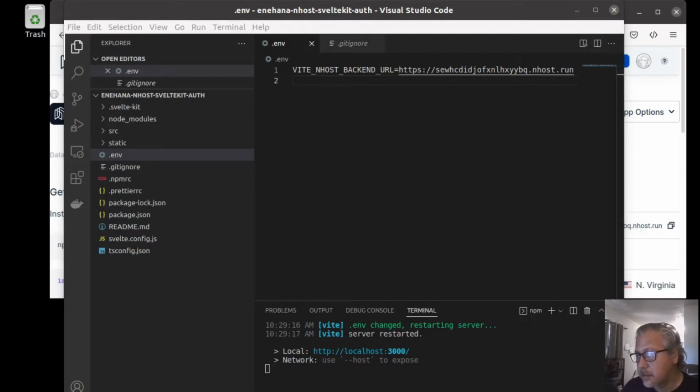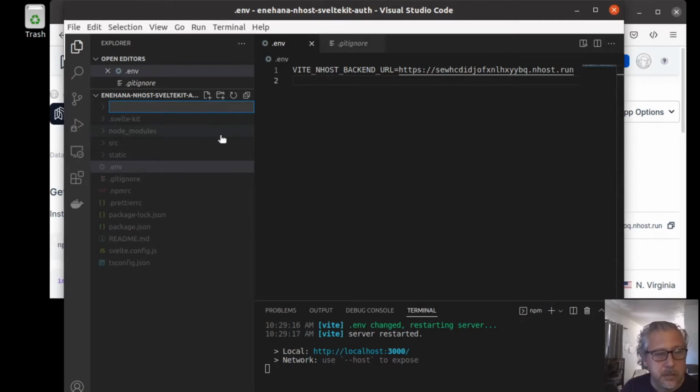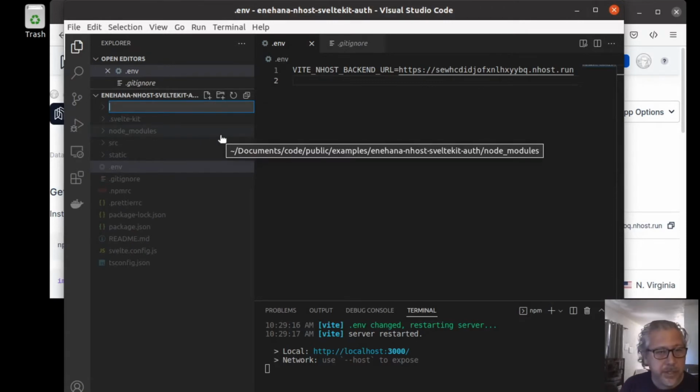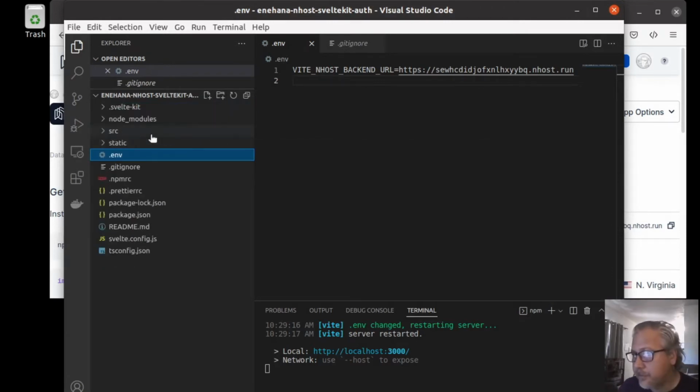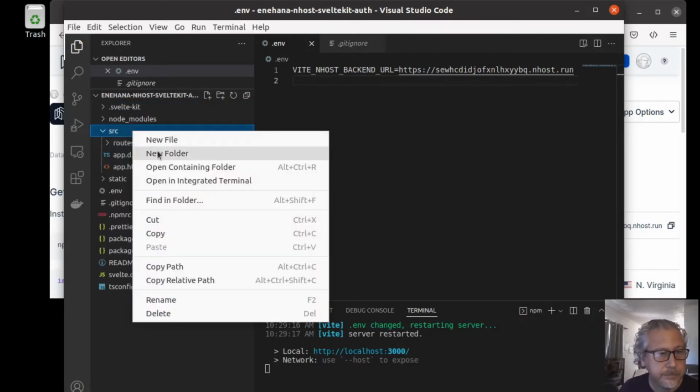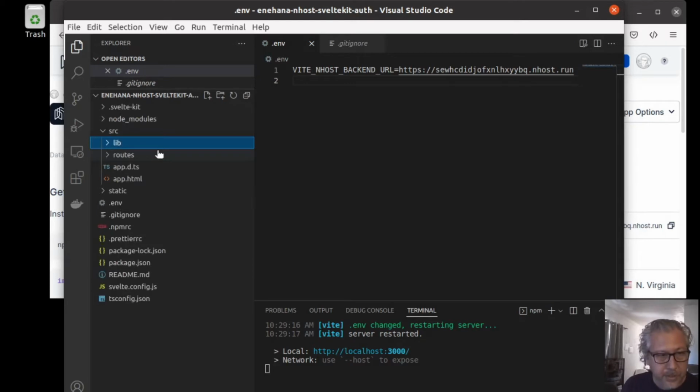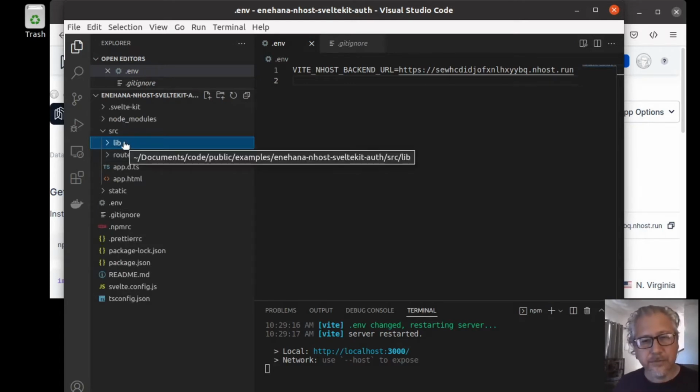Next, we're going to start building out our little app. So to start, let's create a, we already have a source folder, so make a lib folder, which is sort of a convention for SvelteKit.